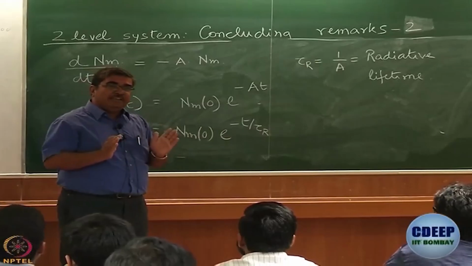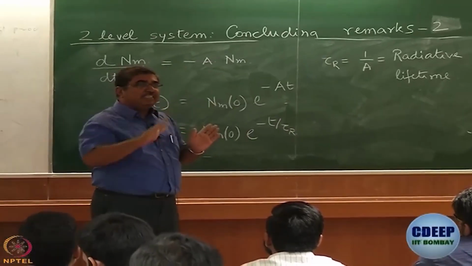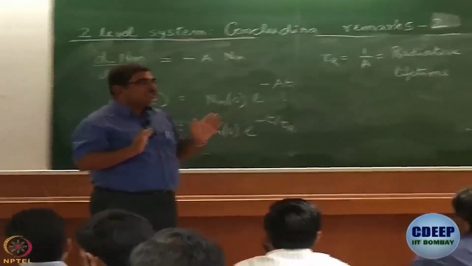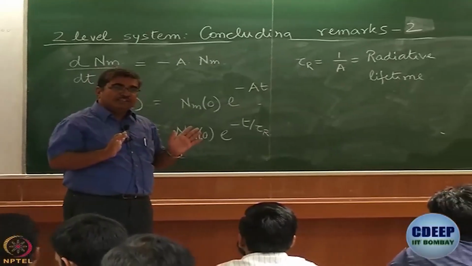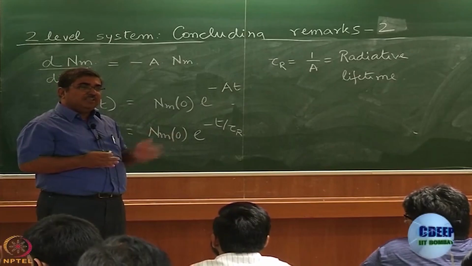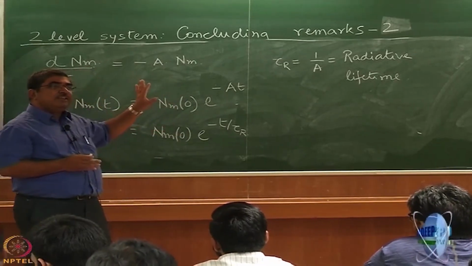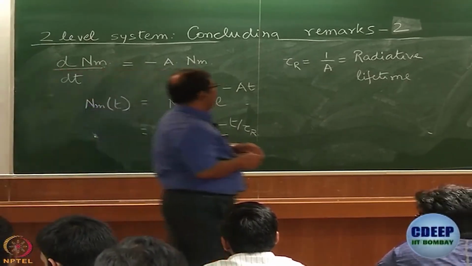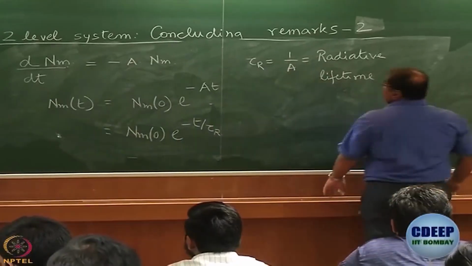express A and B in terms of that stylized A, right? What was stylized A? It was an absorption coefficient. You can easily express it in terms of epsilon, which is an experimentally measurable quantity. We will conclude with something similar today as well. Okay, this is lifetime. All right.